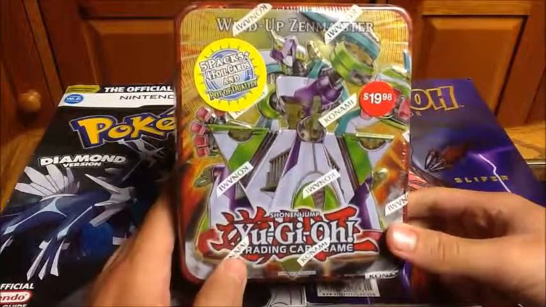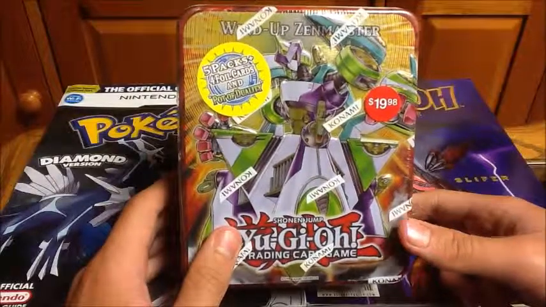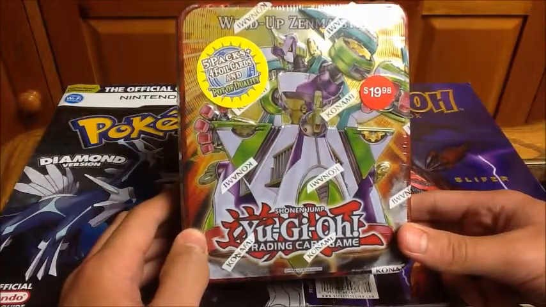This time we have Yu-Gi-Oh! And it's a Wind-Up Zenmaister tin. This tin includes 5 packs plus 4 foil cards and Pot of Duality.